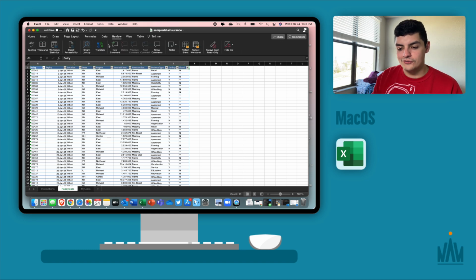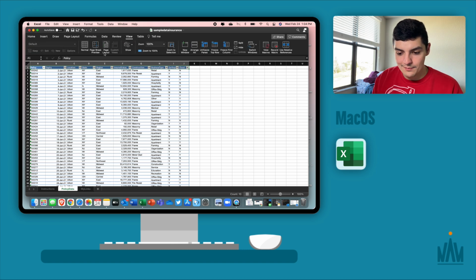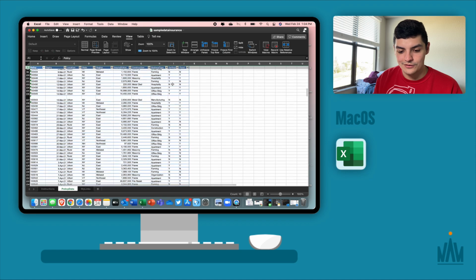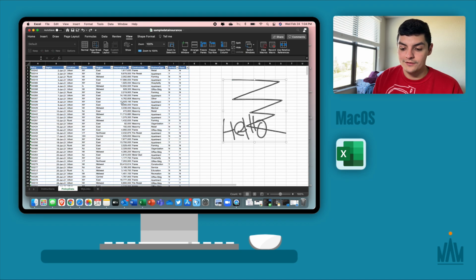Then you have the review section, which is, again, mostly when it comes to collaboration. You have the view tab to change more layouts, freeze pane, so I can freeze this top row right here, just press this button, and now whenever I scroll, the top row just stays where it's supposed to be. So then all I do is unfreeze the panes, and I can move around, and then that Excel line is no longer just staying stagnant anymore.